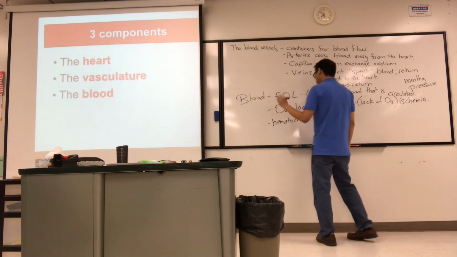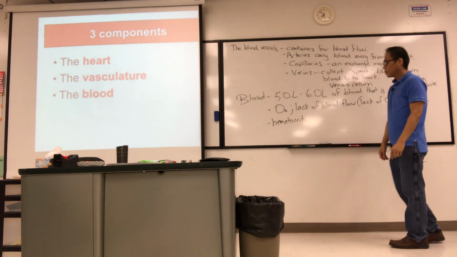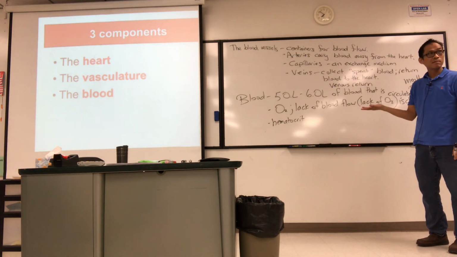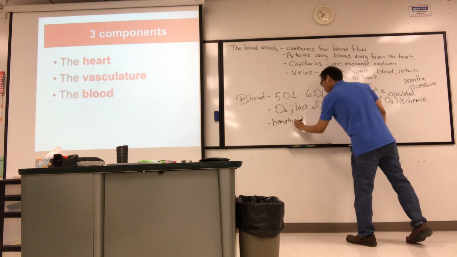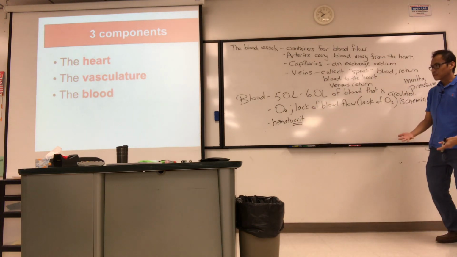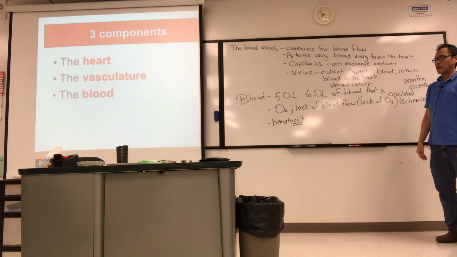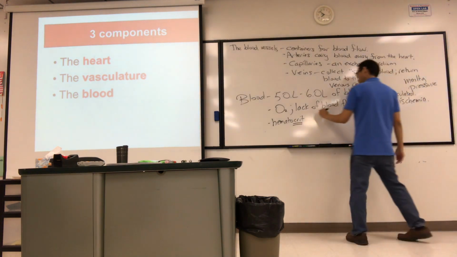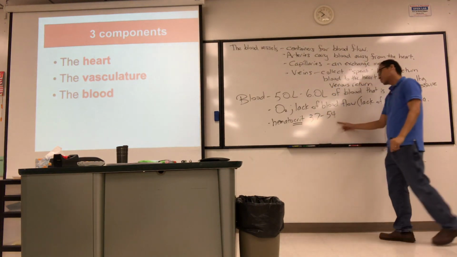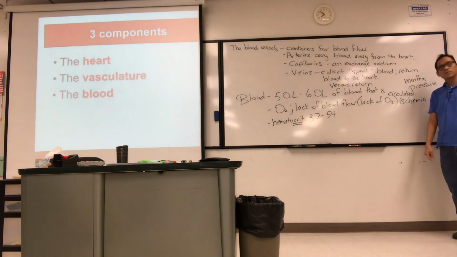When you do a blood analysis, that's one of the things you measure. Blood is about half crit. Okay, crit's kind of the term. A quick estimate of the oxygen carrying capacity of the blood. It's about half. Now, the normal range of crit is 37 to 54. That's the normal range. It's a percentage, so there's no units.